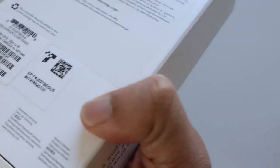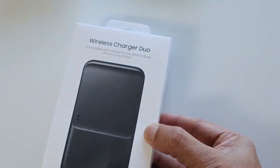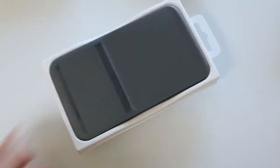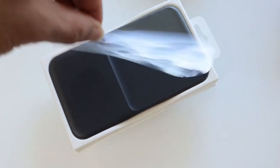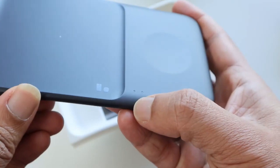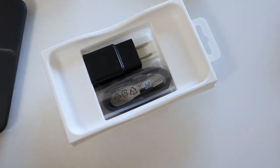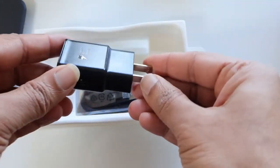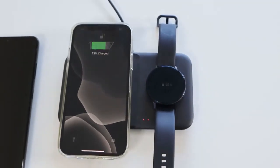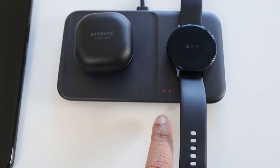I picked up the Samsung Wireless Charger Duo with the credit Samsung offered me. This charges two devices at the same time and can charge your Android or Apple devices — you can also charge your buds and Galaxy Watch all at the same time. They've included a USB-A charger and a USB-C cable, so I don't need to find another charger. It charges both my Galaxy phones, buds, Galaxy Watch, and even an iPhone. It's a great companion for travel — you don't have to carry multiple chargers, and it looks great on your workspace without any of that clutter.